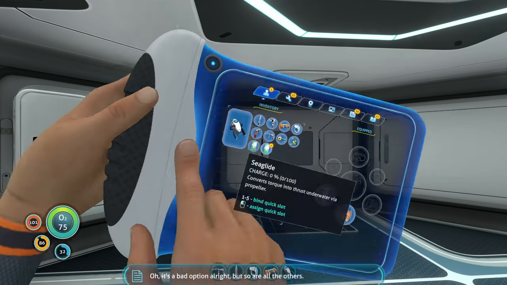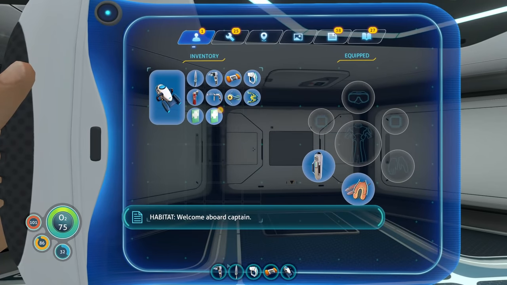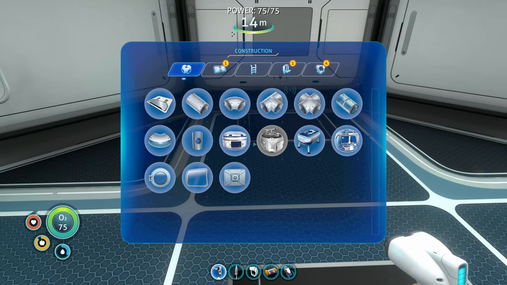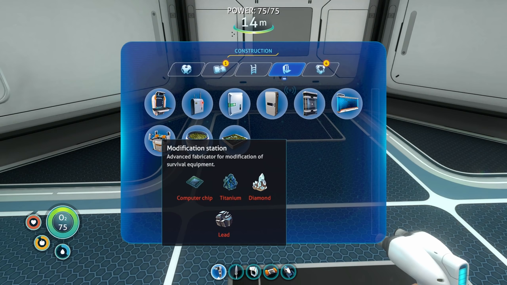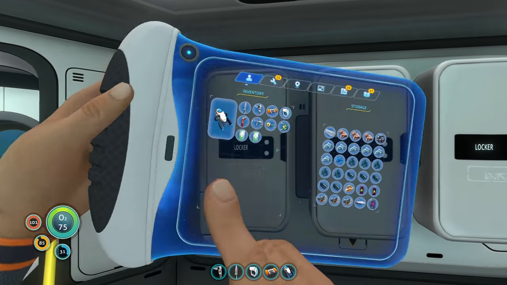I want to get the modification station going. So let's get our building tool out here. What do we need for that? Because the modification station is going to allow us to build some modified items. Computer chip, titanium, diamond, and lead. Heck yes. The computer chip might be the problem, but we have titanium, diamond, and lead. So let's see what we have.